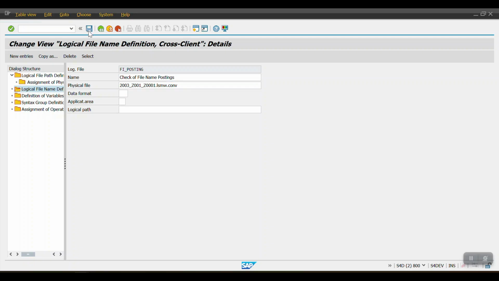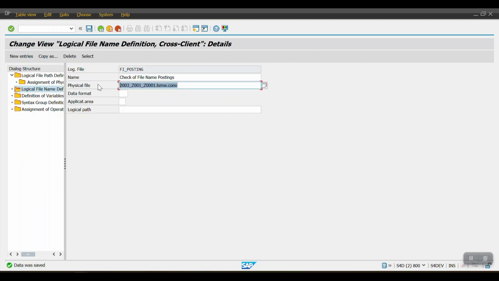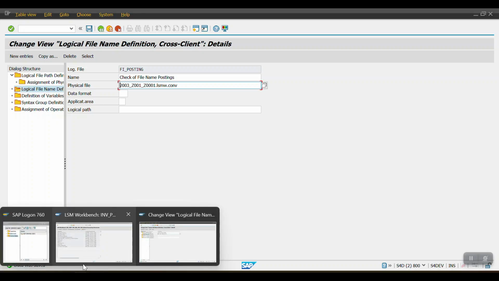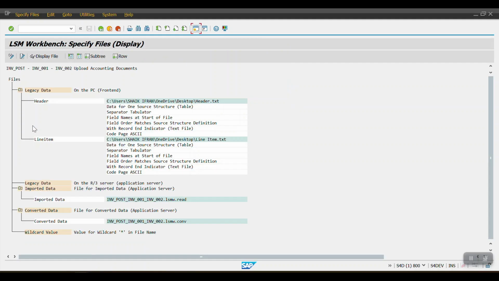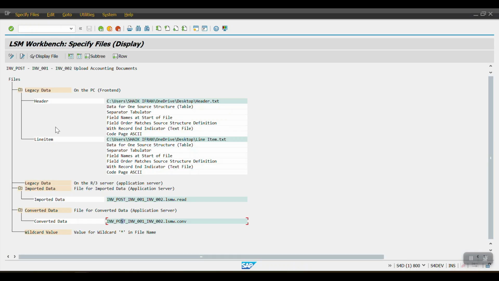Okay, now save this one and copy this one and go to your LSMW and go to specify files, and here we will be modifying it. Oh, sorry, not this one.